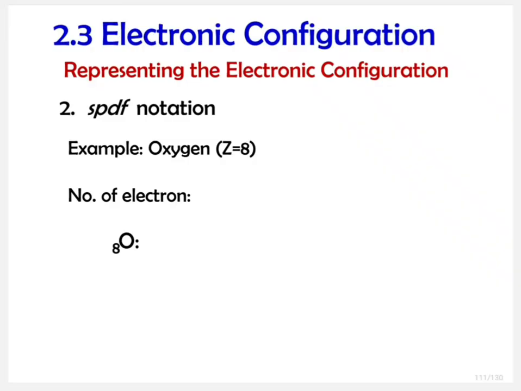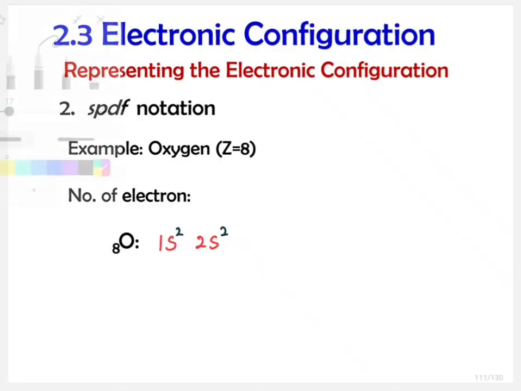Sama juga kita akan tulis, jangan lupa tulis simbol atom dekat depan. Then kita akan start dengan lowest energy orbital which is 1s, follow by 2s. Macam tadi, kita akan isi elektron. Tapi untuk spdf notation, memadai kita indicate the number of electrons at the top of the orbital. Contoh, dalam 1s kita akan isi 2 elektron, so 1s2. And then 2s2.